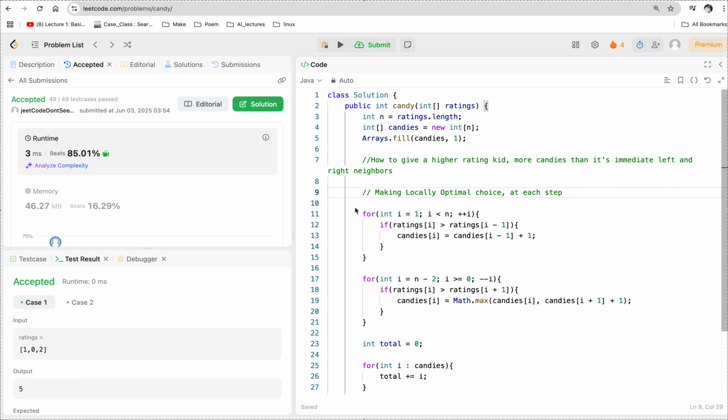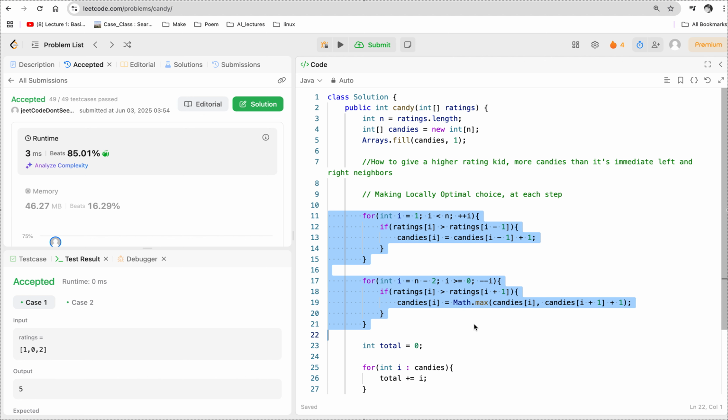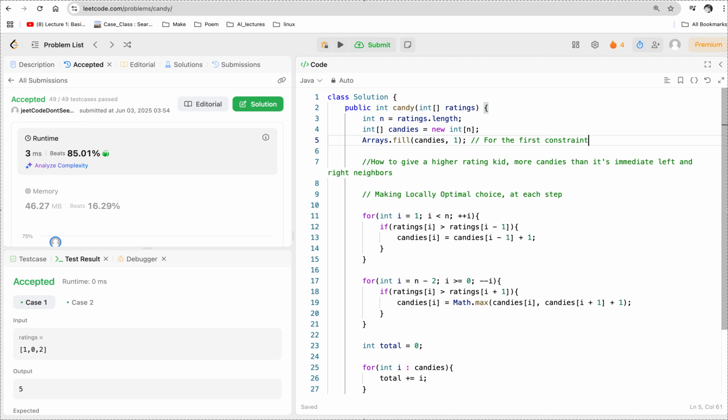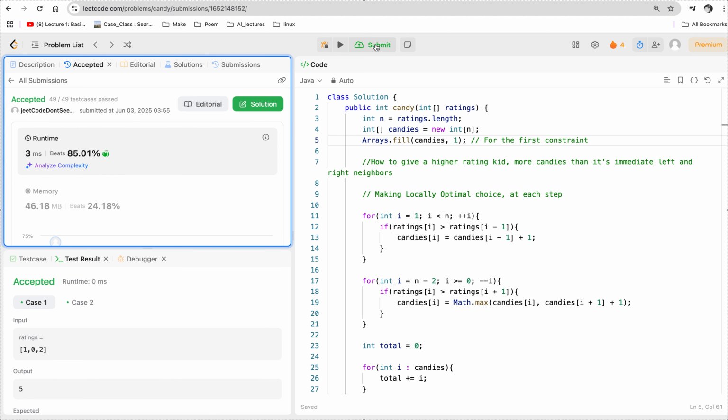In these two loops we are making locally optimal choices, and with this we are going ahead and satisfying the constraints.